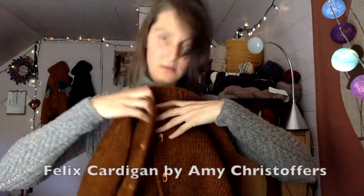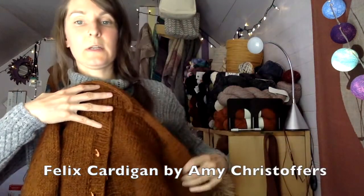Yeah. After that, after the Ghost Ranch, I made Felix? It says Felix on the list. It just seems like I knit this a really long time ago. But I guess the next thing I finished was just the other day, on Sunday. I made another Felix cardigan. I haven't tried it on yet. I literally unpinned it from the blocking mats today. So I guess maybe I'll wear it on the next podcast.